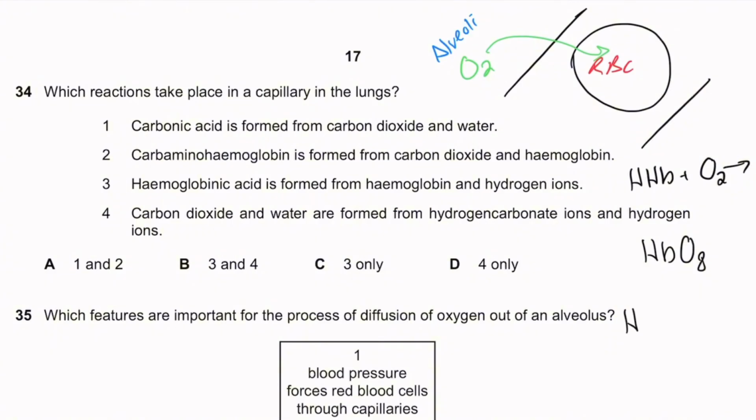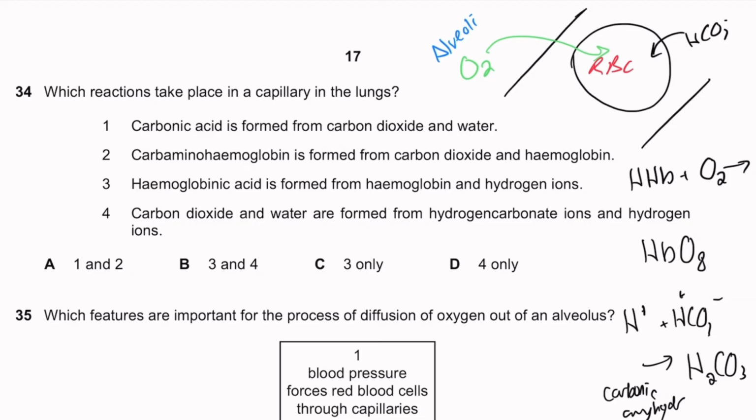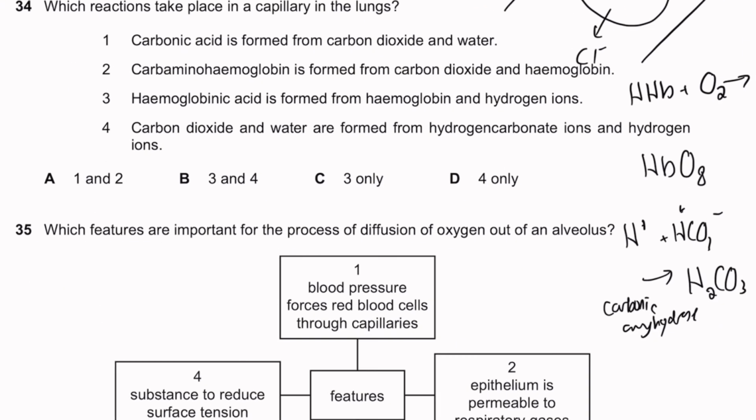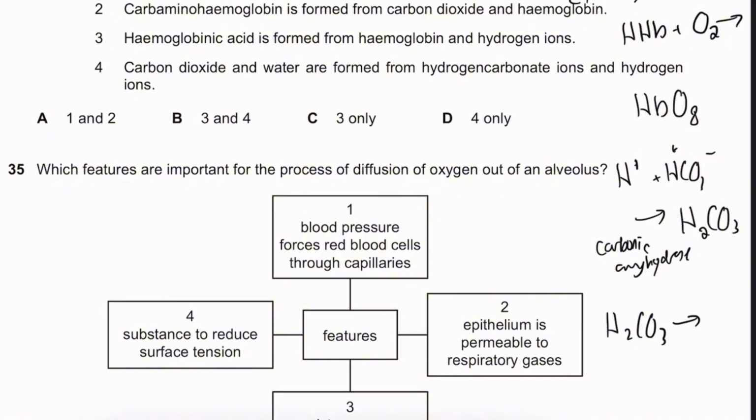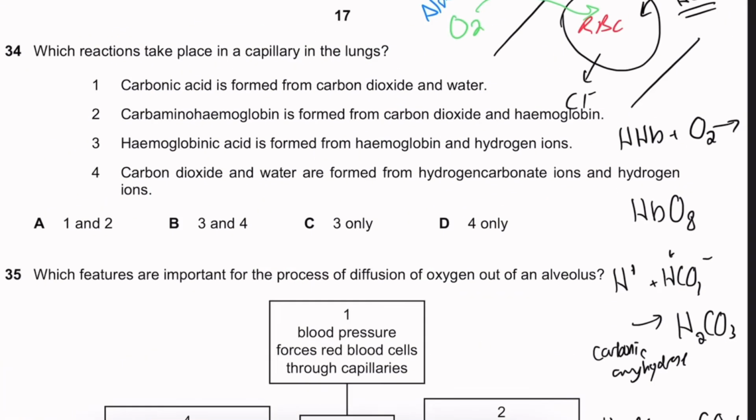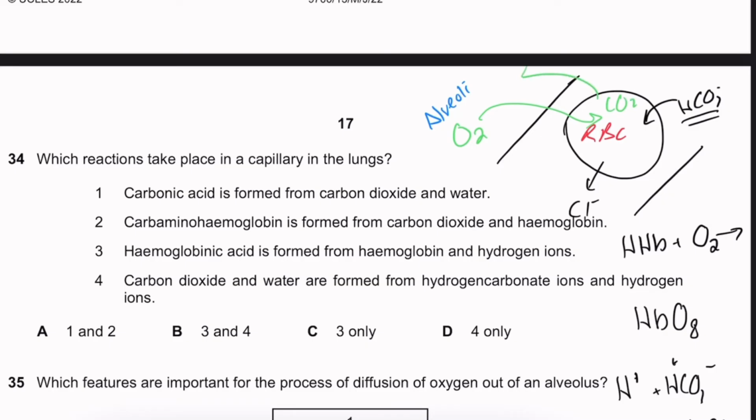Now the hydrogen ions that are released here are going to react with the hydrogen carbonate ions from the blood plasma. Remember, they're going to diffuse back, and that's going to form H2CO3, carbonic acid, in the presence of the carbonic anhydrase enzyme. And then what happens later on is that there will be the chloride shift. Since hydrogen carbonate ions are moving in, chloride ions will be moving out. And lastly, the H2CO3 is going to break down into CO2 and H2O, and then the CO2 is going to move out of the red blood cell and into the alveoli so that it can be expelled from the lungs.